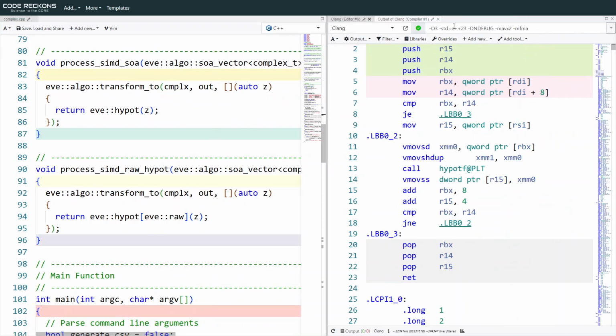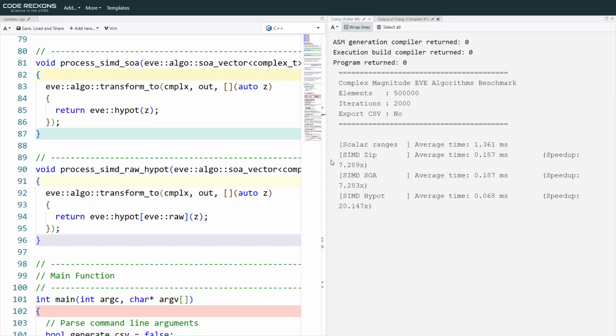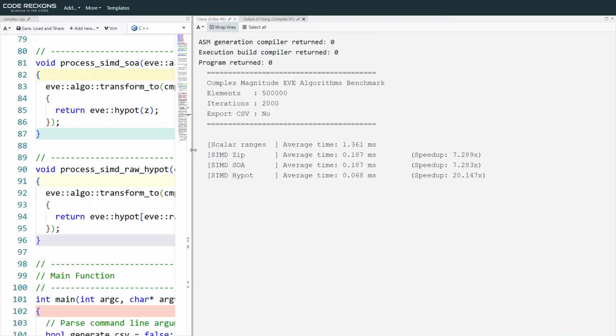So what kind of result do we have? Well, not that bad actually. The scalar version takes about 46 something milliseconds. When we zip it using the regular hypot, we go almost 8 times faster, 7.2. That's, oh, come on, I should have put the thing back. I forgot about the efficiency, which is the only interesting metric there. Let's have a look. How much is that?